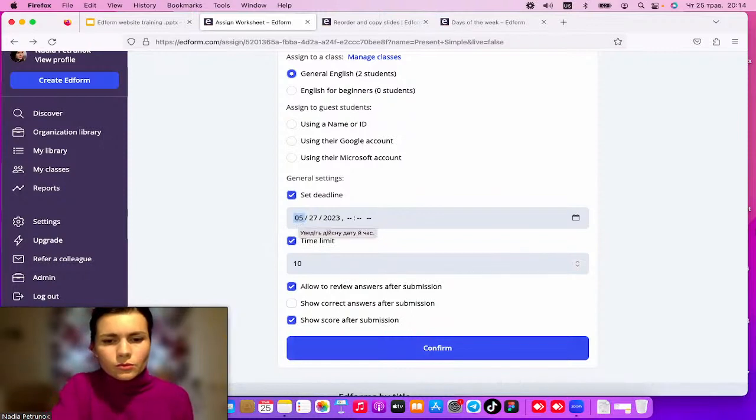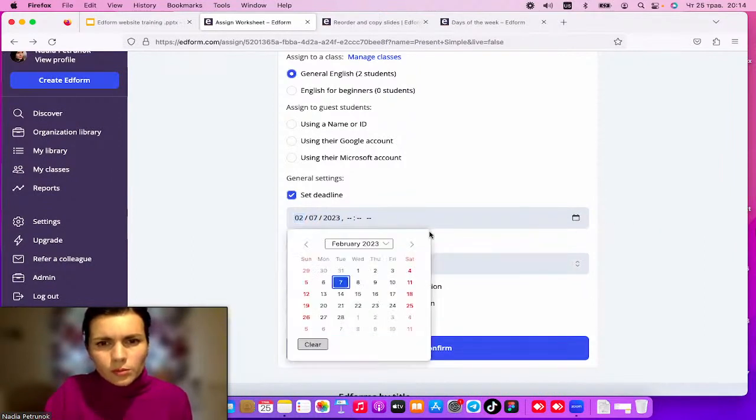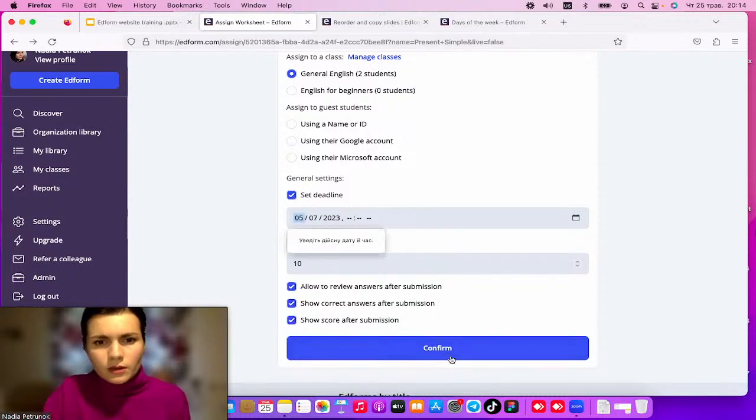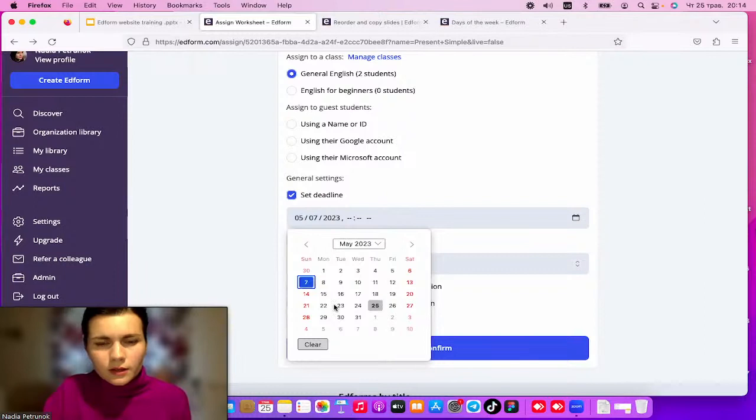Yes, let's do it here. There are some problems because it's February. We need not February, we need May. Yes. Oh, again, something wrong here.